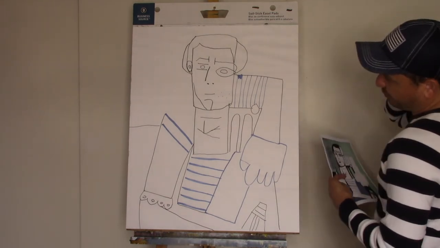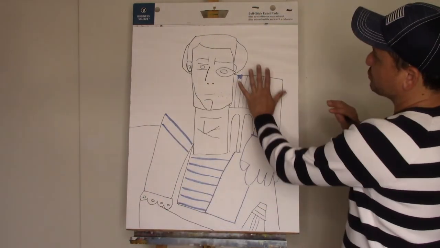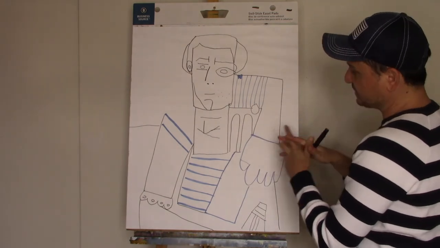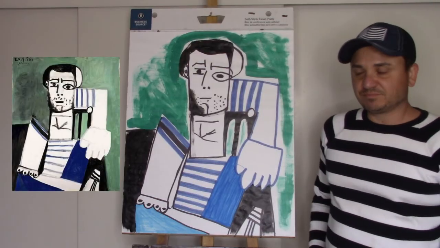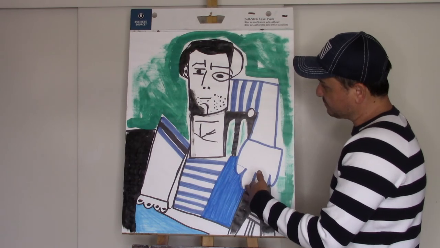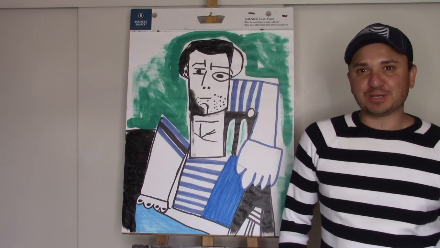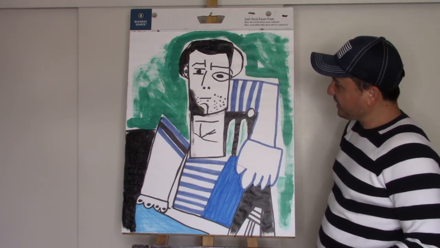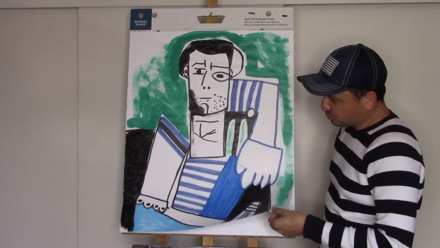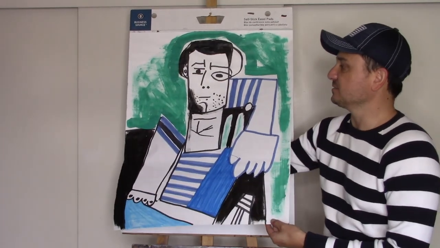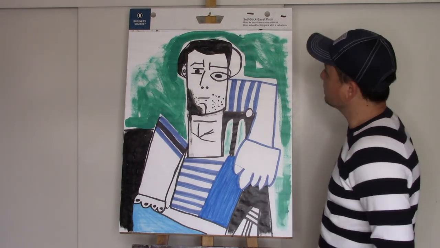And there you have it — that was super easy, super quick. Obviously you can take as many creative or artistic liberties as you want. I'm going to come back and retrace some of this to make the lines thicker and bolder and add the blue and stuff. So now I'm done. I used three different colors of blue, black acrylic paint, and green acrylic paint. It's very simple and super easy to do. I didn't saturate the color with paint because this is really cheap paper and it gets wet and stuck, so I just did enough so you could get the gist of what it would look like with color.